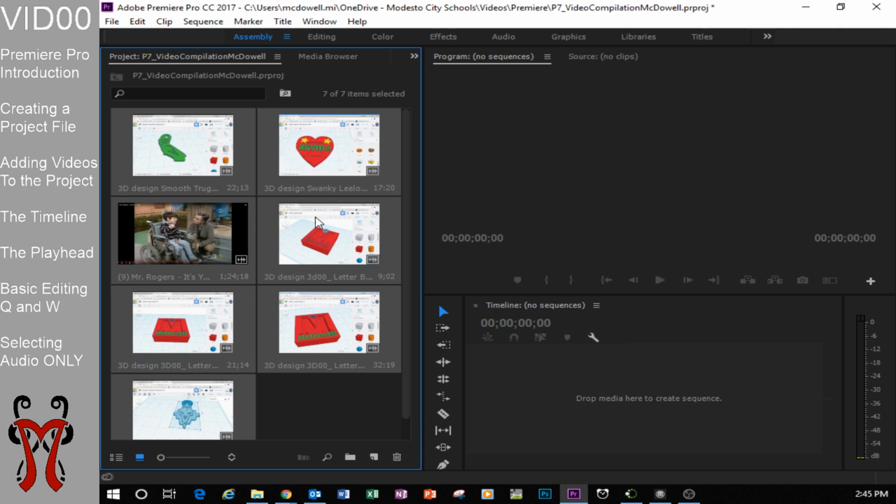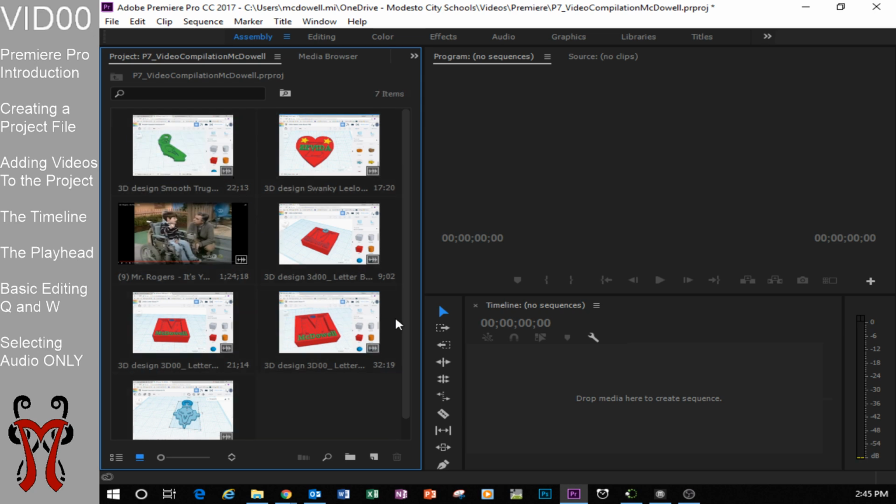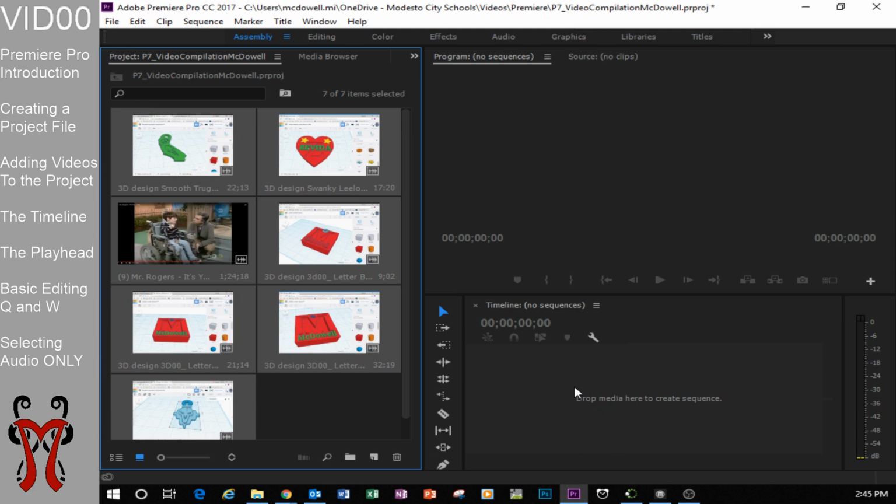All right. So now I have all of these video files selected here in my video section. I want to talk about the timeline. The timeline is how everything is edited in your video in time. On the left-hand side over here, this is the beginning of your video, the beginning of time. And as you go to the right, it's going to move time forward. So what I want to do is select all of these video files right here, and drag them into this timeline right here.